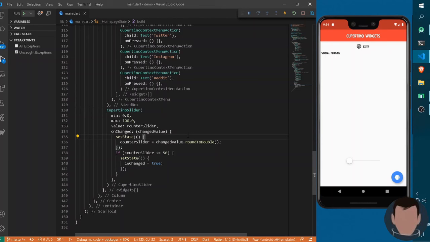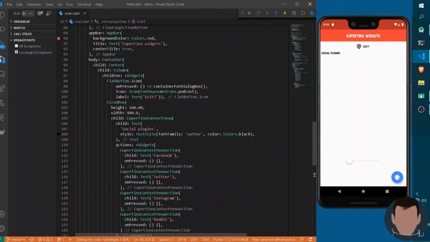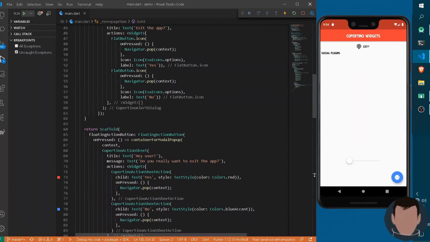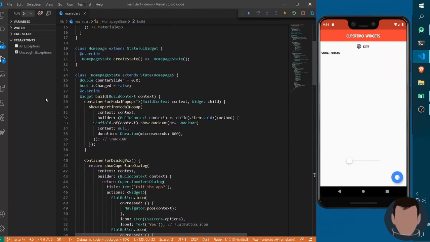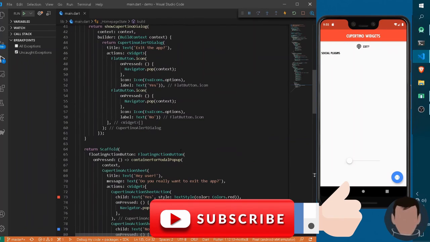So I will see you in the next one. Till then, practice it once. All you need is some builder as well as a context for each and every container, and by declaring some methods you can implement all the Cupertino widgets in a quick way.